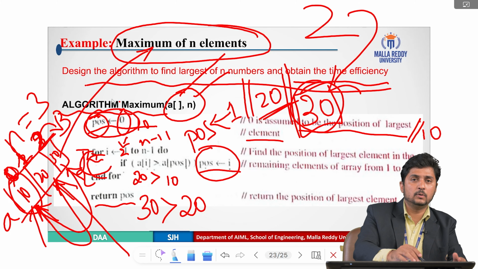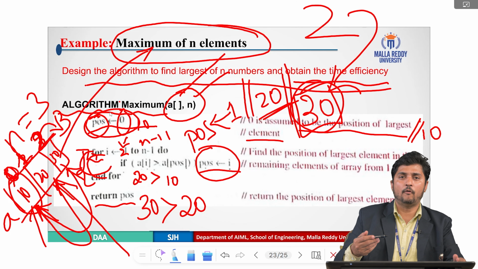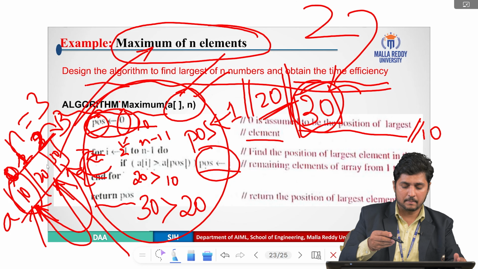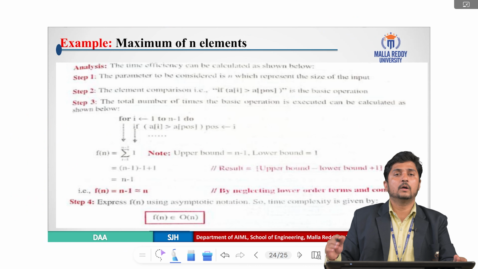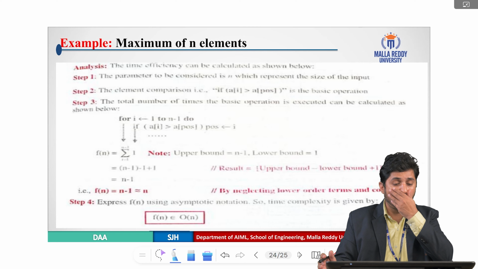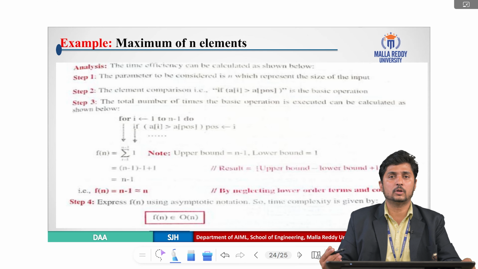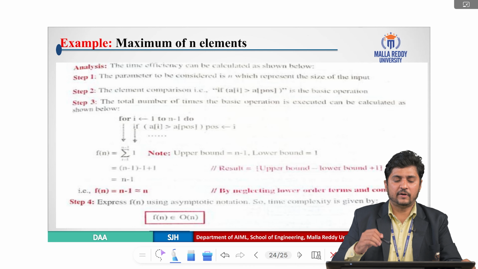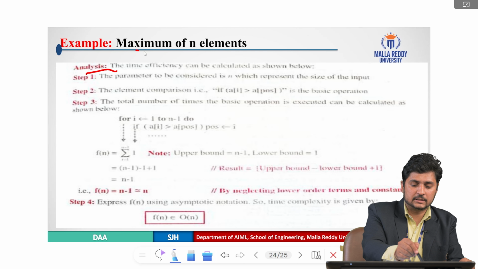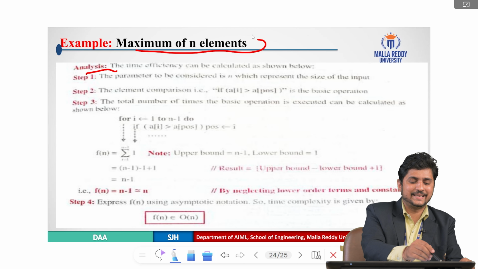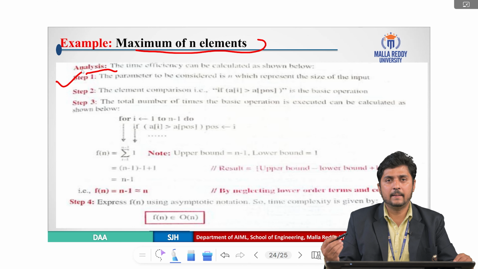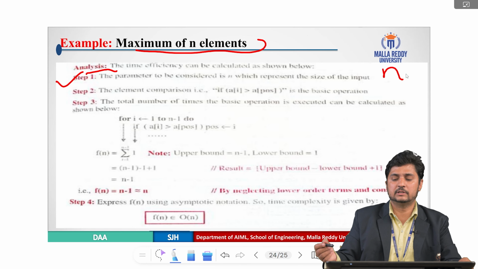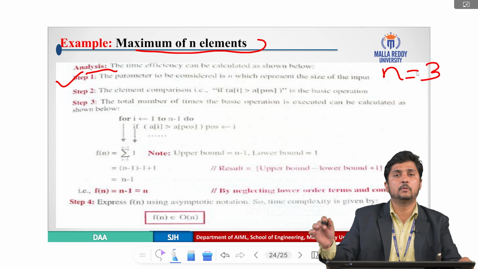So this is all with respect to designing an algorithm. It's time to analyze the same non-recursive algorithm. The algorithm we see on screen is purely a non-recursive algorithm. Now we'll analyze it. As we know, the general plan includes a 5-step procedure to analyze this max of n elements. The very first step states that we need to identify the parameters, the input size. As we all know, the input size we have assumed is n, and in our example we have taken input size as 3.